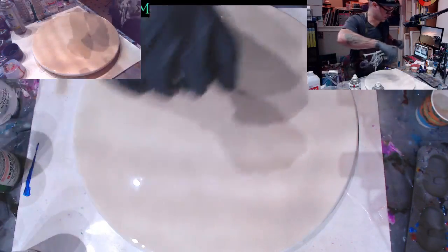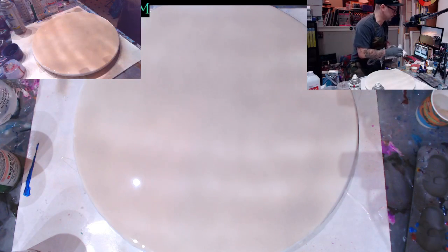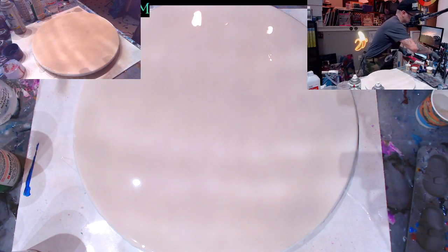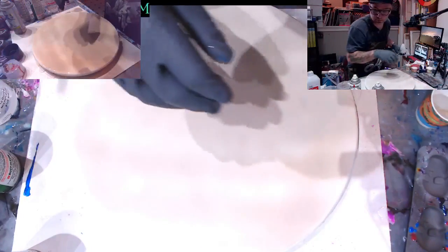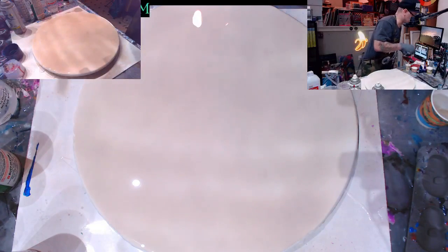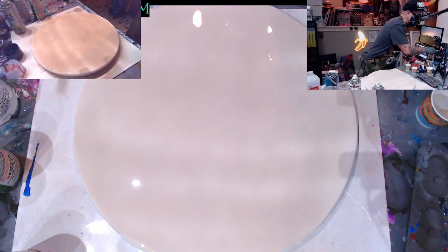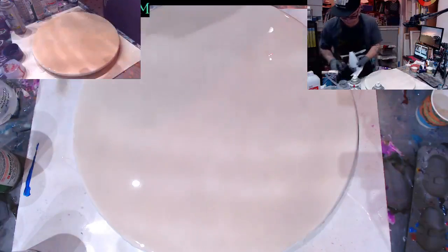All right, so now I'm going to put a little bit of silver. Where's my silver at? I probably should have gotten that silver before. Great. Now the paint's going to dry. Where's my silver at? It's in a white thing. Here, how about some aluminum?